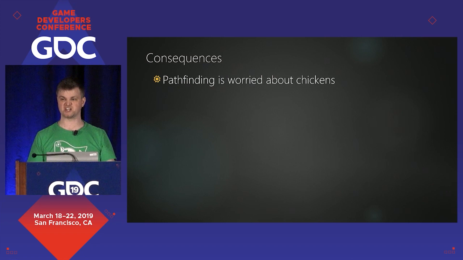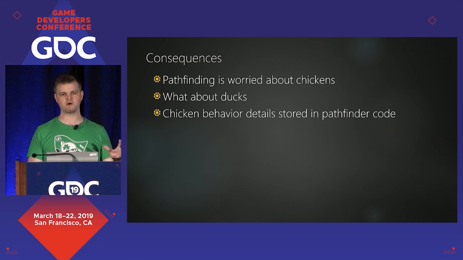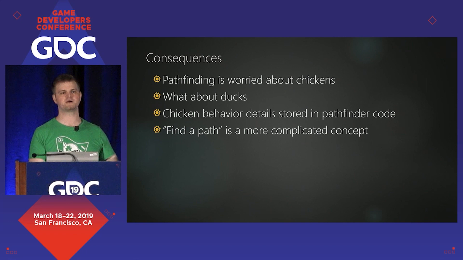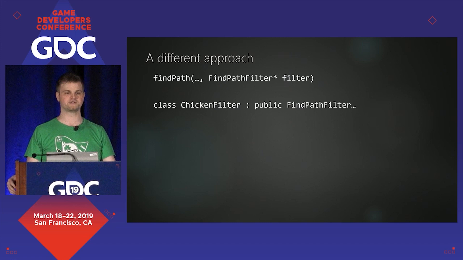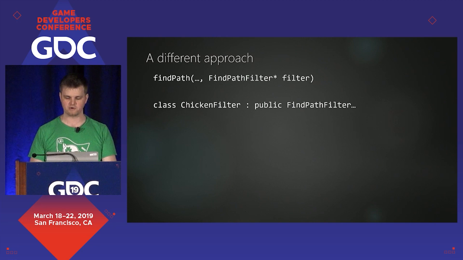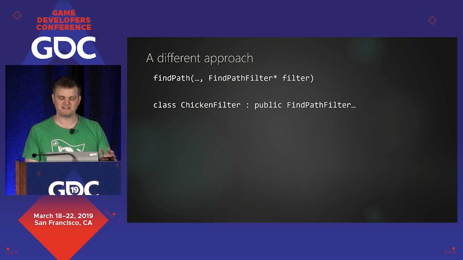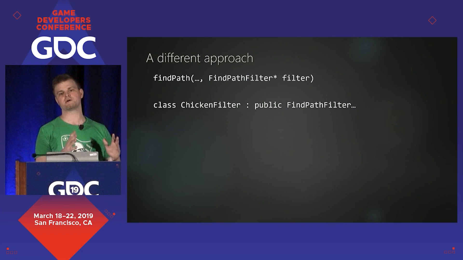Now your pathfinder has this concept of a chicken. If you want to do similar things for other characters, you'll have to edit the pathfinder again and add more options. That 20-meter limit is not with the rest of the chicken's behavior — it's somewhere deep down in the pathfinding code. What it means to be a chicken is no longer local, and what it means to find a path has become more complicated since you're now worried about nodes, edges, farms, and chickens. Most of us would solve this differently: have the pathfinder take a callback which filters which faces are allowed. The filter for chickens would apply those limits, but that code would be part of the chicken system. The pathfinding system sticks to finding paths, and the generic filter interface makes a lot of sense.